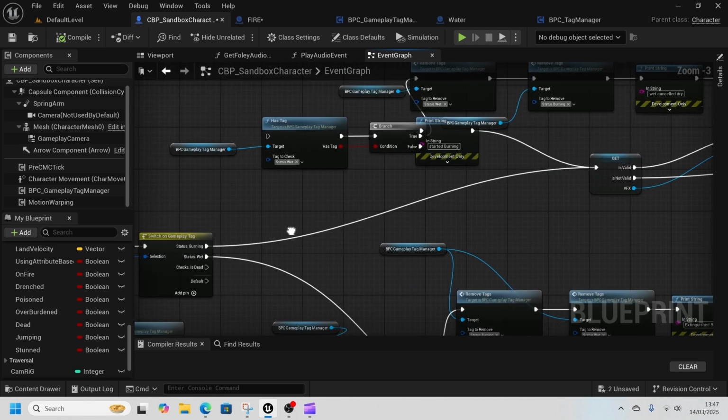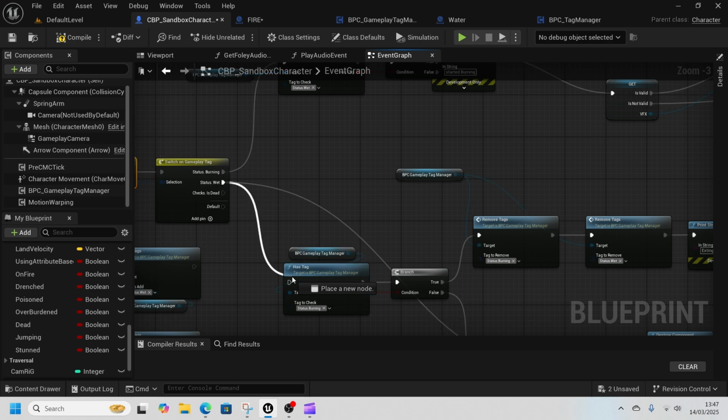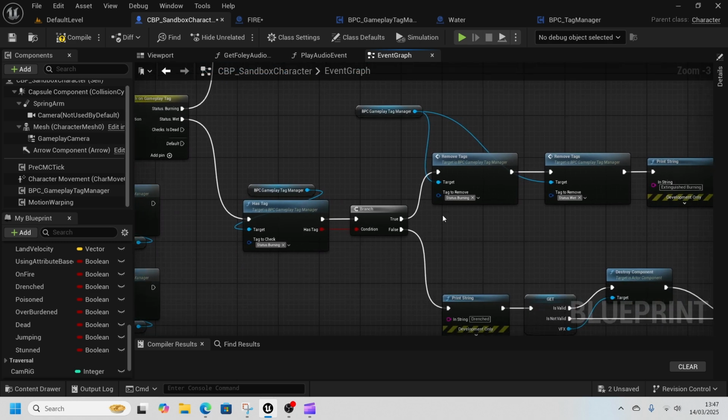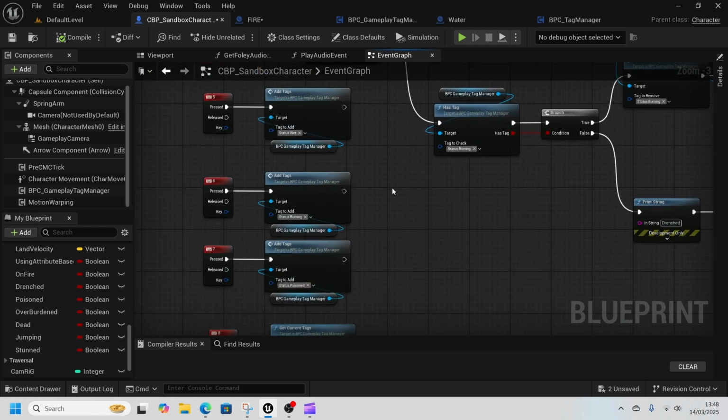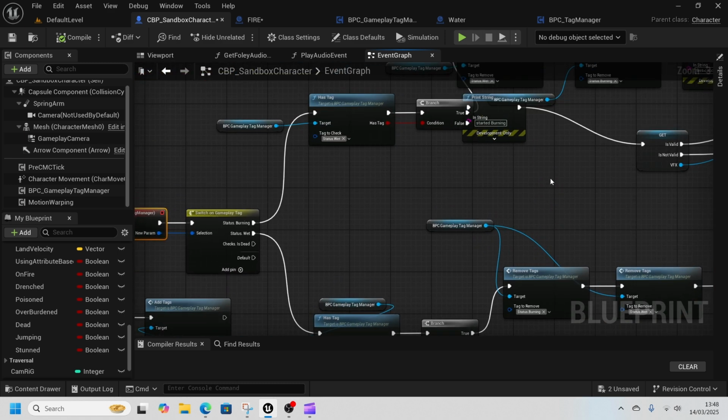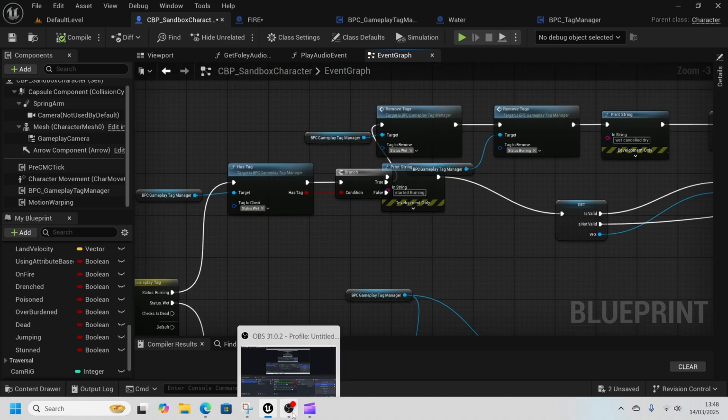So here I've got it so that it checks if I'm already wet, and if I'm already wet, it does something different. It removes the burning and the wet tag, so that I could add, say, an explosion tag or whatever you want to add to it. If it's water and electric, I can add an electrified or paralyzed tag or increased damage, whatever you want to do. Super versatile, super easy. I'll probably expand on this as part of our status system anyway.